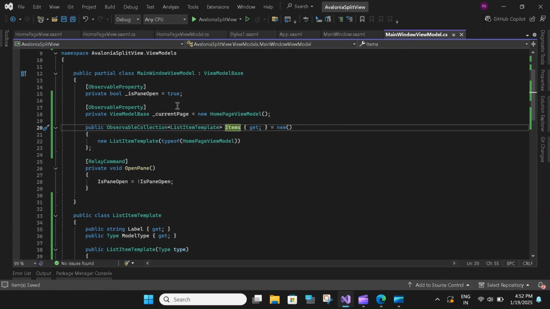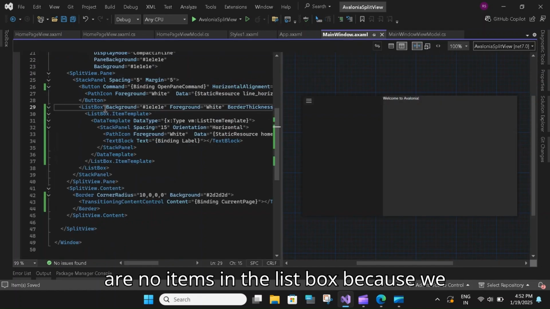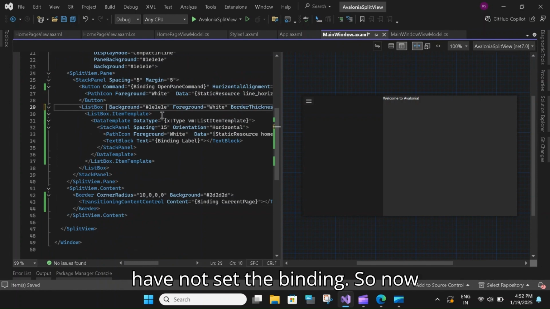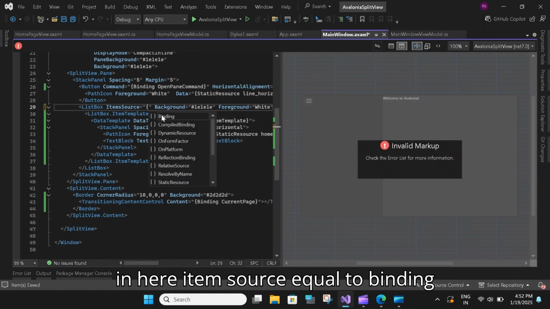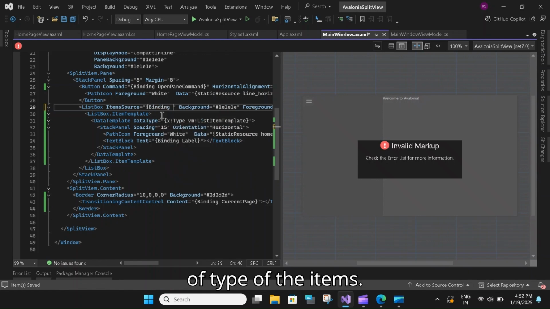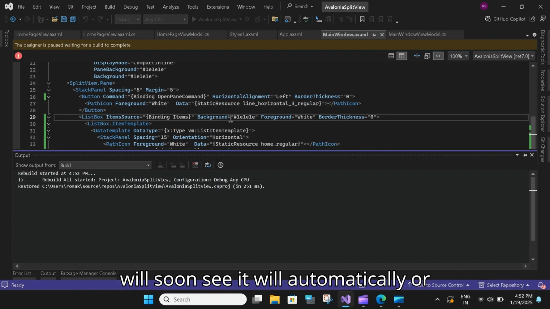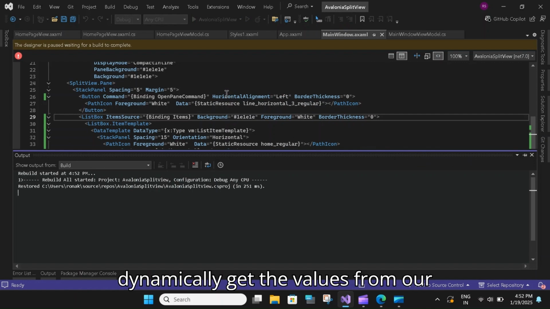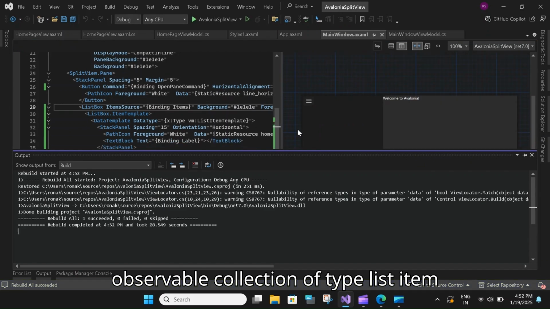Now go back to our main window, and right now there are no items in the list box because we have not set the binding. So now in here item source equal to binding of type of the items. After I set the items here in the binding and build this, you will soon see it will automatically or dynamically get the values from our observable collection of type list item template.